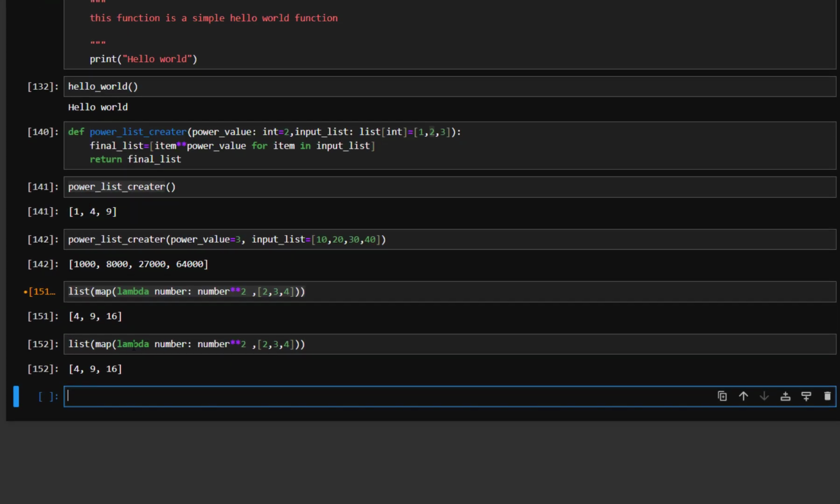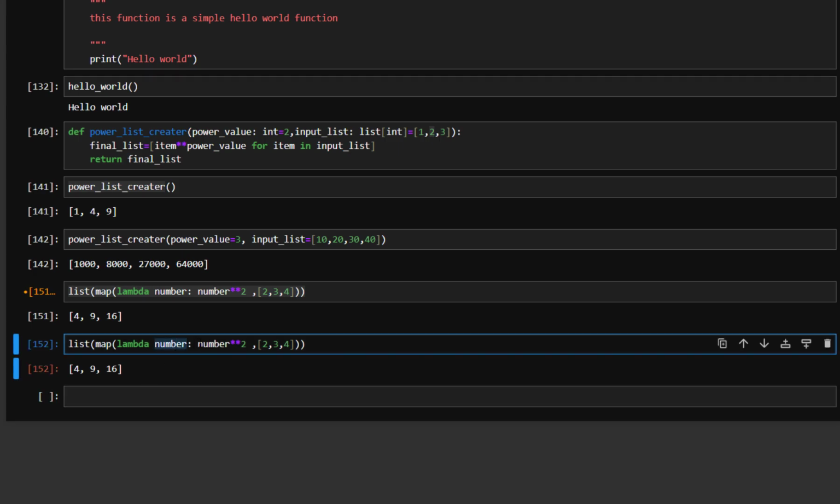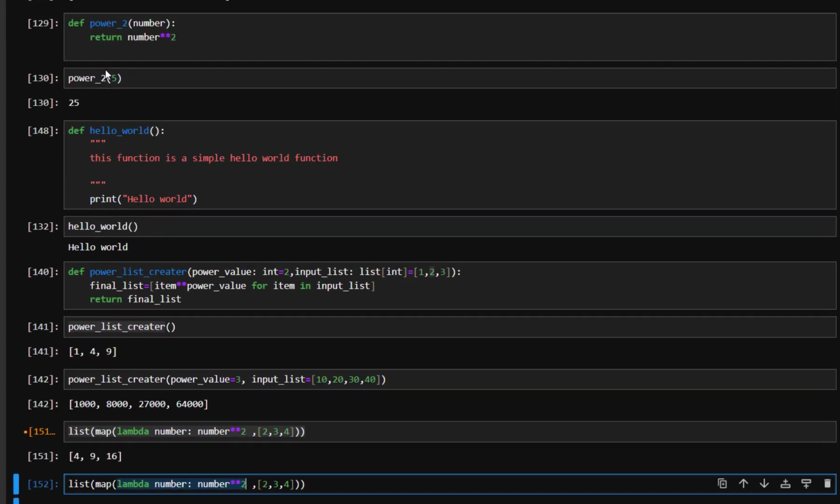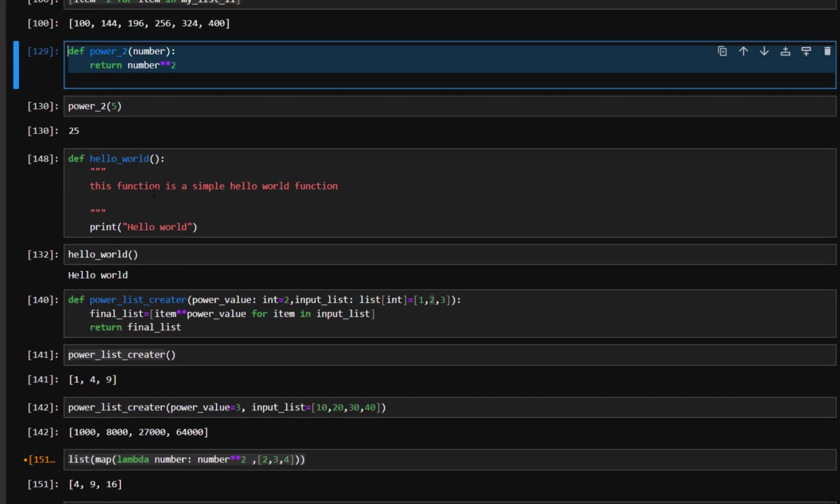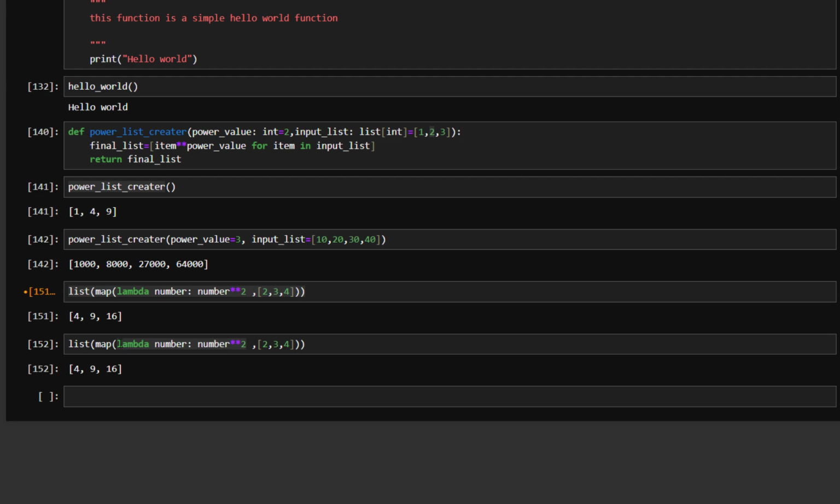We write lambda, and then the input name, and then what we want to return after a colon. Input, colon, what we want to return. This is very practical, because many times instead of just writing down some function for simple tasks, we use lambda in Python. You get used to that too after using these expressions more and more in Python.